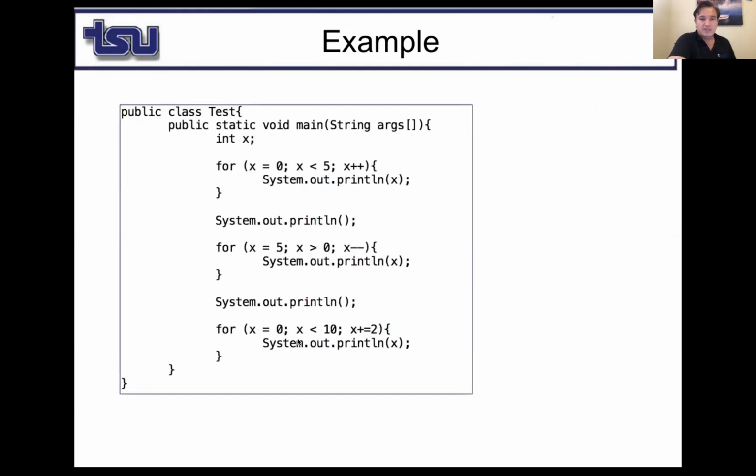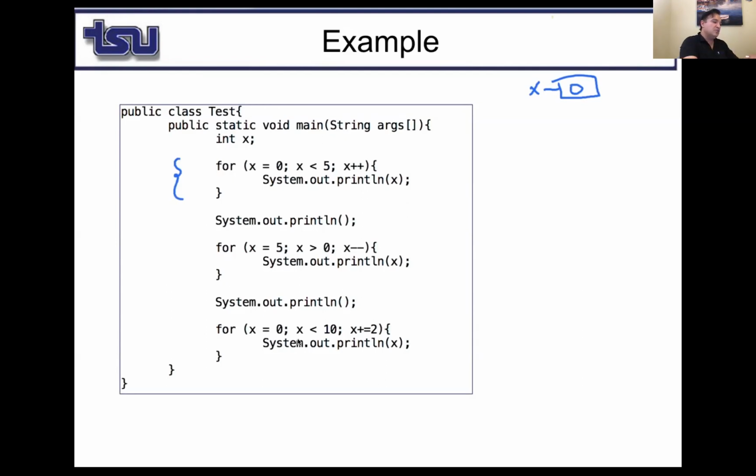Okay, here is another example for the for loop. I'm just doing a lot of examples so that you can feel comfortable. The first for loop, I'm right here. Okay, X is initialized to 0. Look, I define X here outside. Why? I'm going to access X in this for loop, in this for loop, in this for loop, so I can define it outside those for loops so they are accessible from each one of them.